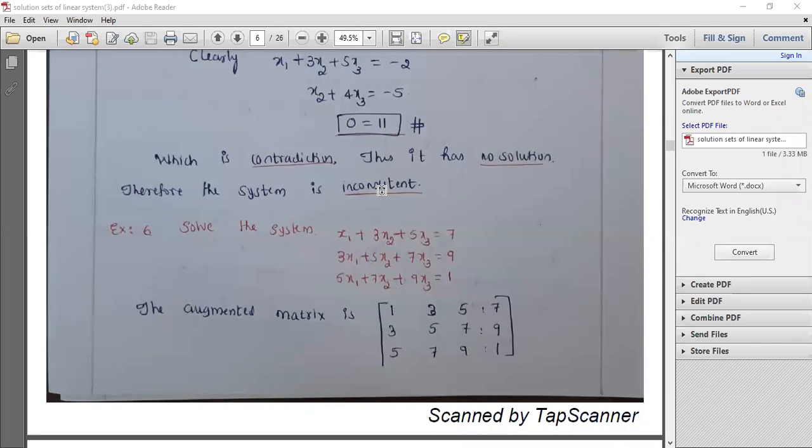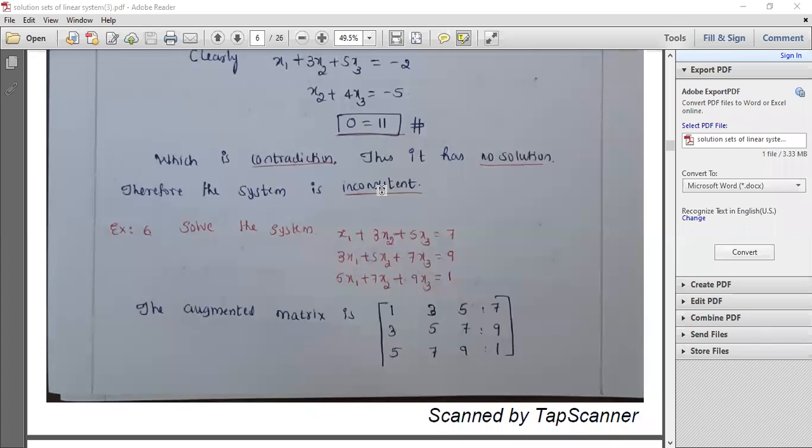Excuse me, ma'am. Yes, beta. Ma'am, if we find the determinant of the matrix and it is equal to 0, then won't we get to know if it's consistent? See, as I told you, there are many methods. That is one way of finding the solution, but that is not there in your syllabus. For your syllabus, whatever is there, that we are covering. If you do it a way which is not in your syllabus, you will not get the marks. So now this is one way of solving by using the row echelon form and reduced echelon form.